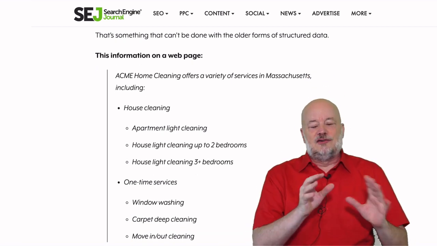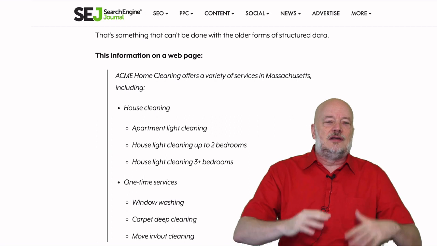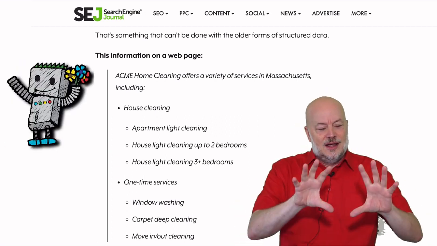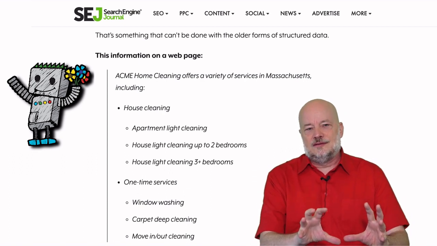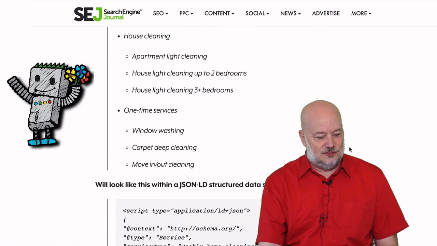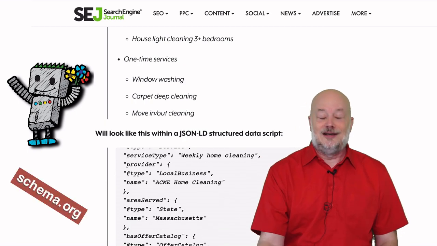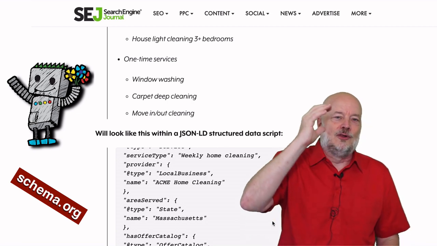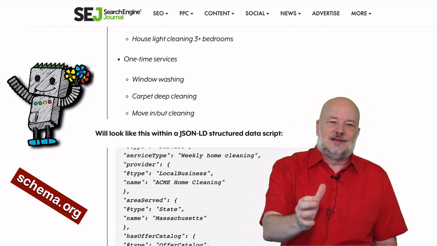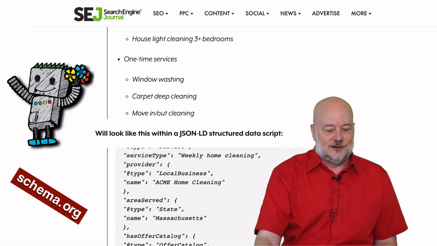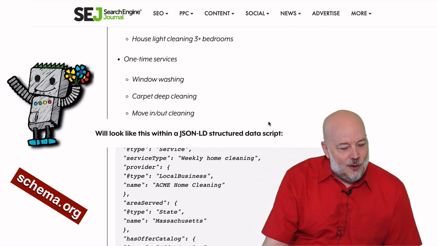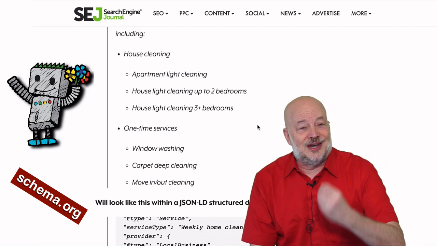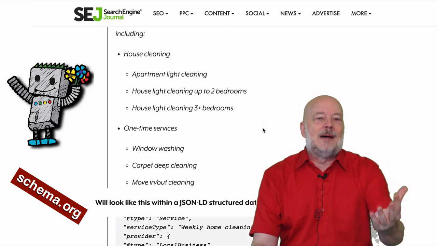The information on the web page, as a human being, is just so easy to read and it's so obvious. And I think we forget how hard it is or can be for a machine. Google has probably understood most of this, but it probably isn't sure that it's understood. And that's where this bit of code that Roger's kindly written for us comes in. It explains that same information in a format that Google will understand, we're certain it will understand, and it will be very confident it's understood. So in the case of somebody looking for window washing in Massachusetts, Google will be sure that it is offering that service on that page.